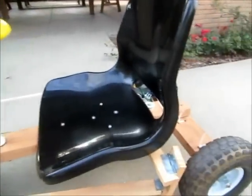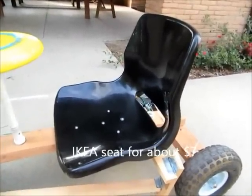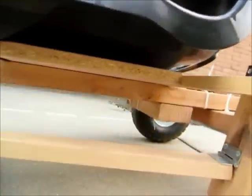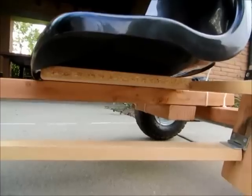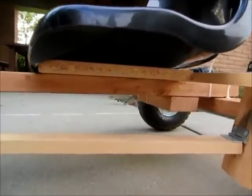Okay, I'm gonna show you this seat. The seat is bought from IKEA. I screw it down to the wood on the bottom. And on the bottom there's a piece of wood. I have a particle board, but you can use any plywood that will support the seat.